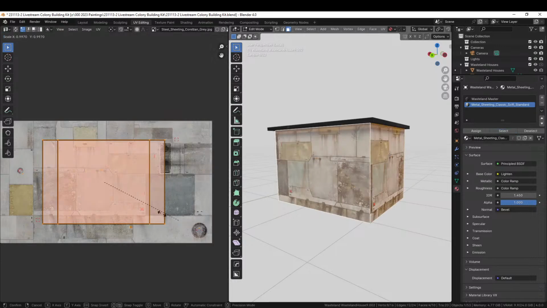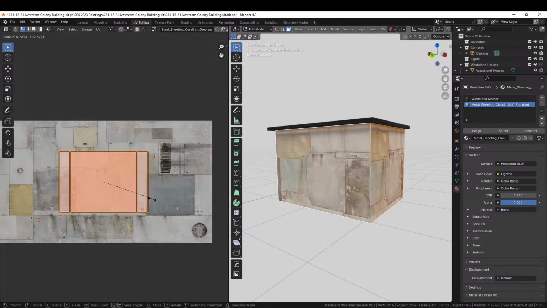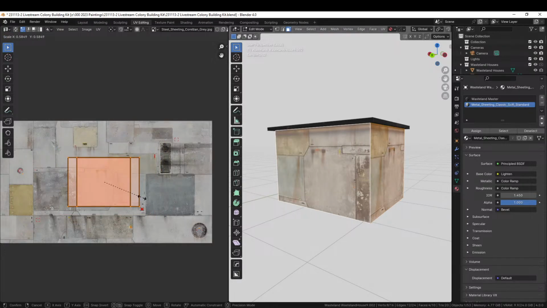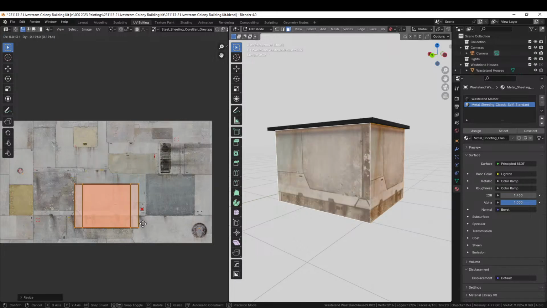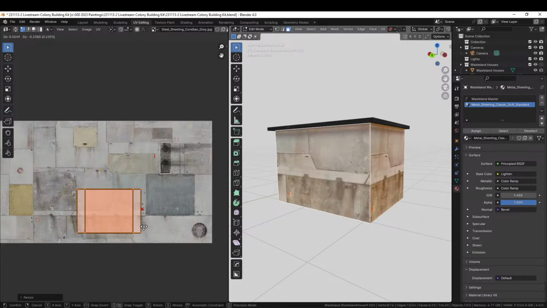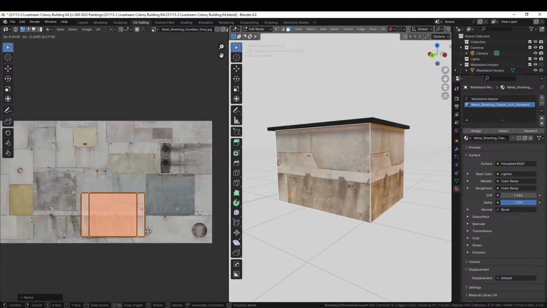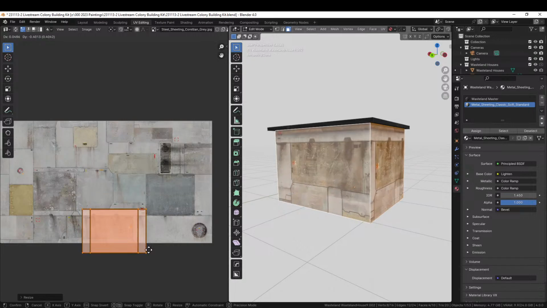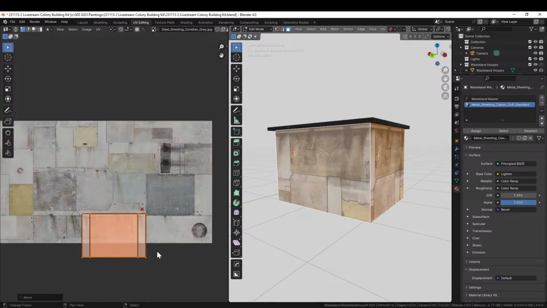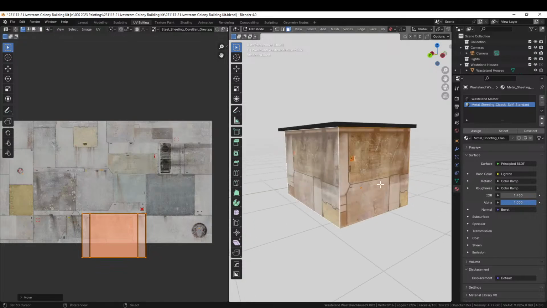Select and kind of just scale it. Is that not all? There we go. Scale it down. Kind of like it on, if that were on the top, but we could just do it like this. Take it off wall. Ooh, yeah. Sure, why not?